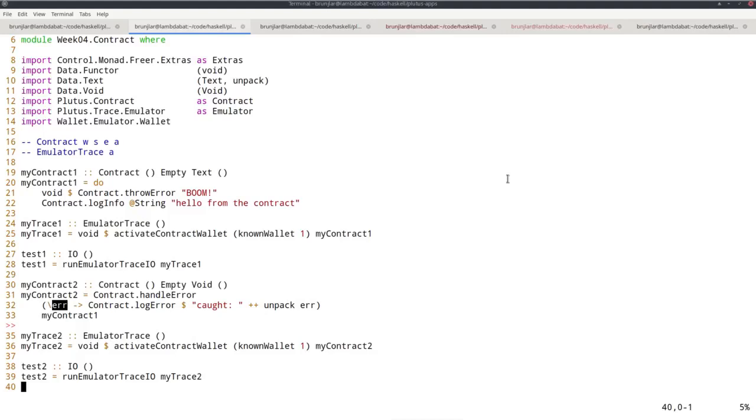So for example, the way it works in Plutus off-chain code is you don't directly give the transaction. Instead, you specify certain properties that the transaction should have. For example, you can say this transaction should pay 100 ADA to that address. And then the algorithm will try to construct a transaction with this property.